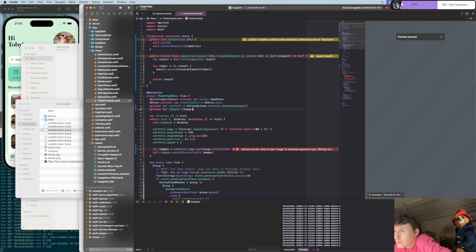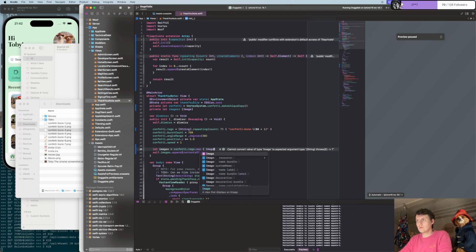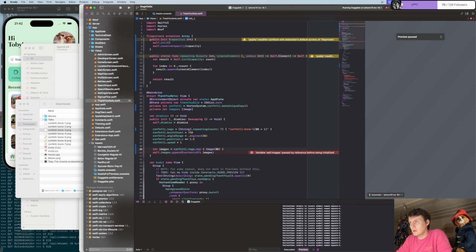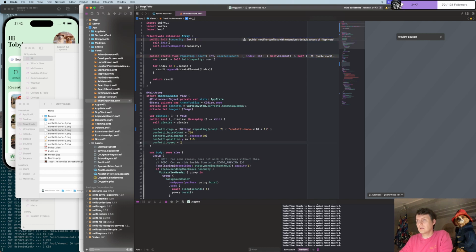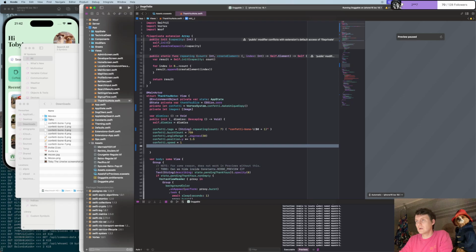Cannot convert value images. Huh. So first of all, this should work. So we make an image from its name, and we just assign it here. How is this building? That should not build, but it is building.